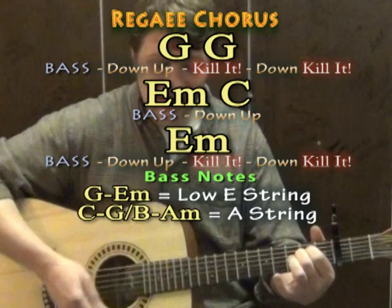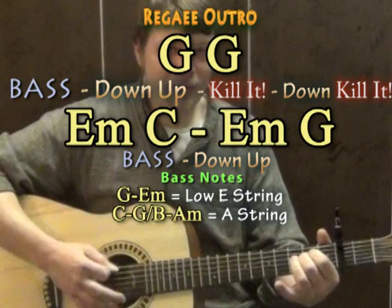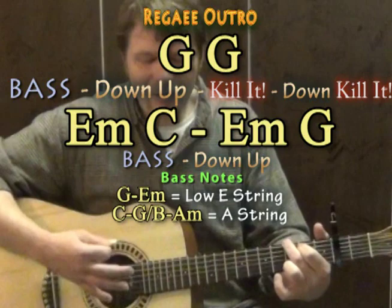And then we end up on our outro part, so then we got our G with low E bass down. Down, G with low E bass down. Down, E minor with low E bass, C with A bass, E minor with low E bass, G with the low E bass, G low E bass down. Down, G with low E bass down. Down, E minor with low E bass, C with A bass, E minor with low E bass, G with low E bass.